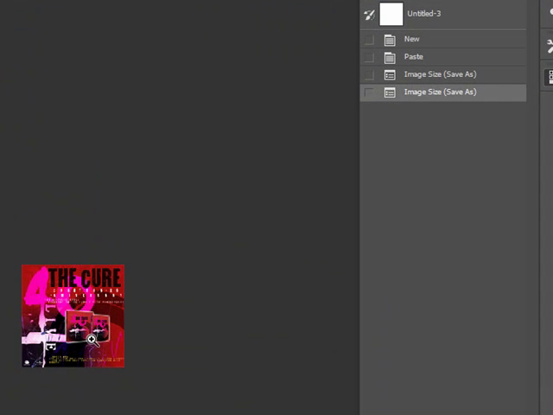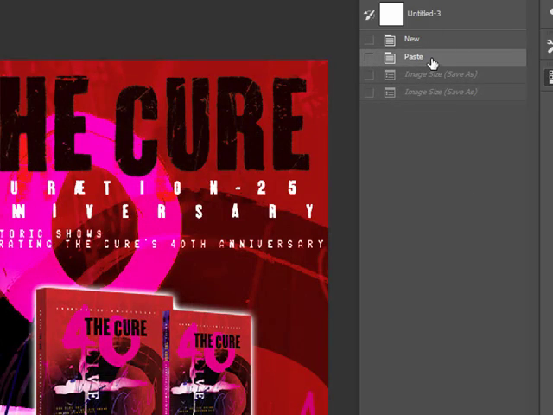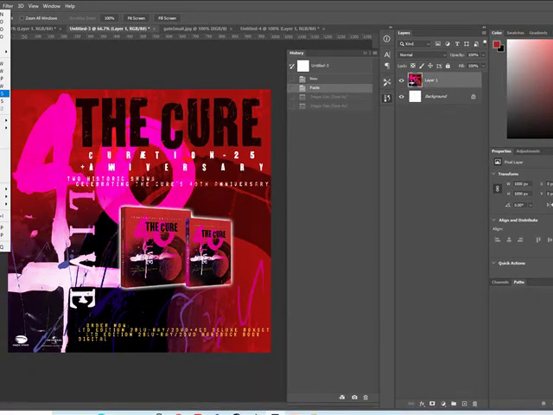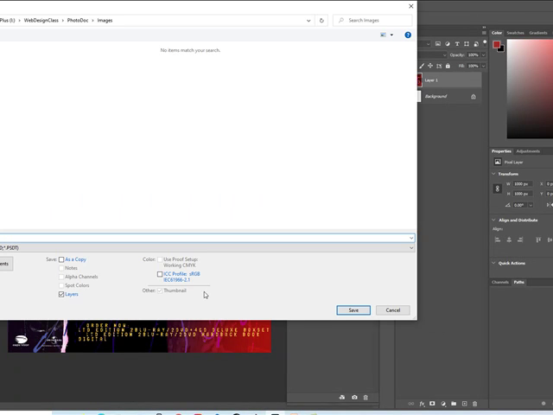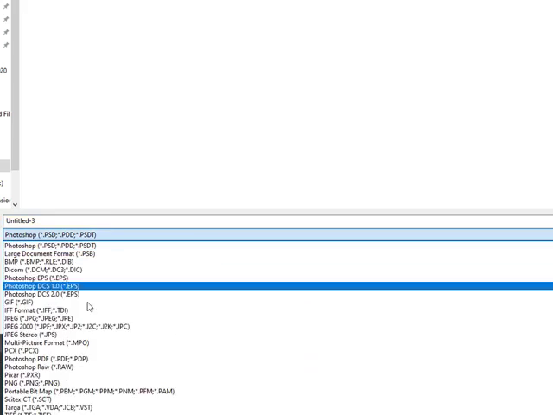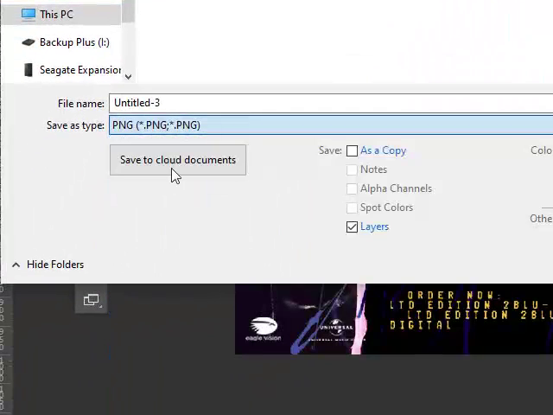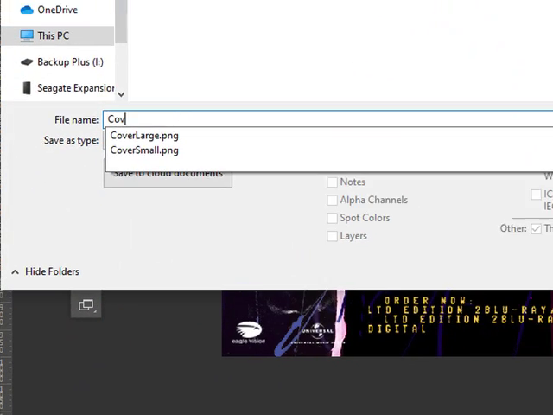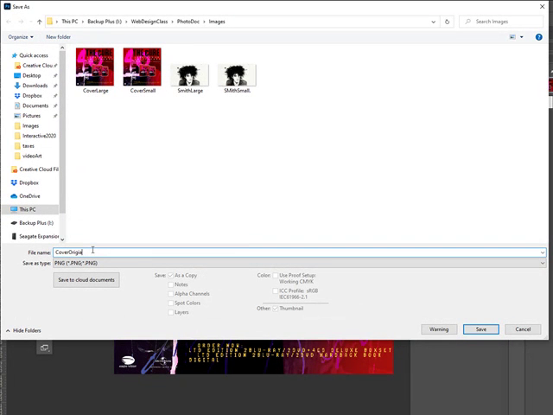All right. Now I haven't been saving these as my originals. So if you forgot to do that right in the beginning, what you could do is go back through your history panel to that original state when you just pasted it in, and then do File, Save As. And if you've done any manipulation on it, obviously it would need to be saved as a Photoshop file. If not, I'm just going to save it as the PNG, and I'll call it Cover Original.